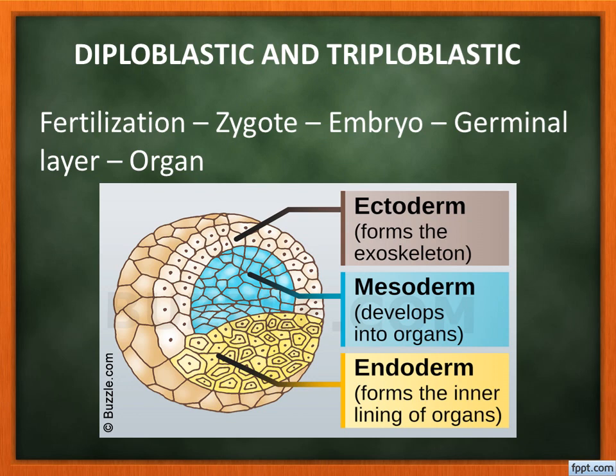So here I have displayed one embryo structure with germinal layers. The layers are ectoderm, mesoderm and endoderm. So from these layers only, the organs of the animal will be developed. Is it clear? So as per this, they are classifying these organisms. Some animals may consist of only two layers, for example ectoderm and endoderm. Some animals may consist of ectoderm, mesoderm, endoderm. From these, the organs will be developed. Is it clear? On this basis, they classify these organisms. Understand? So let us see the first one.